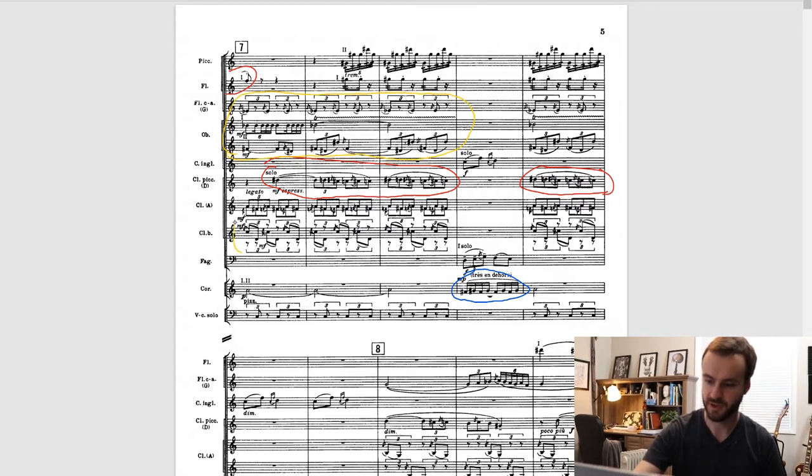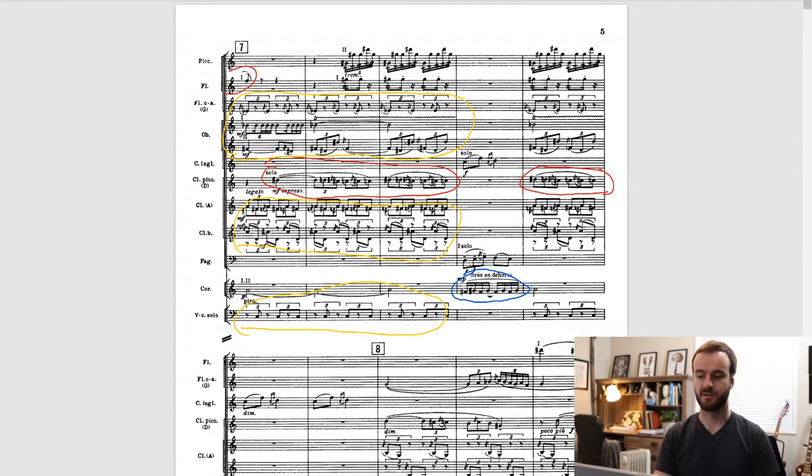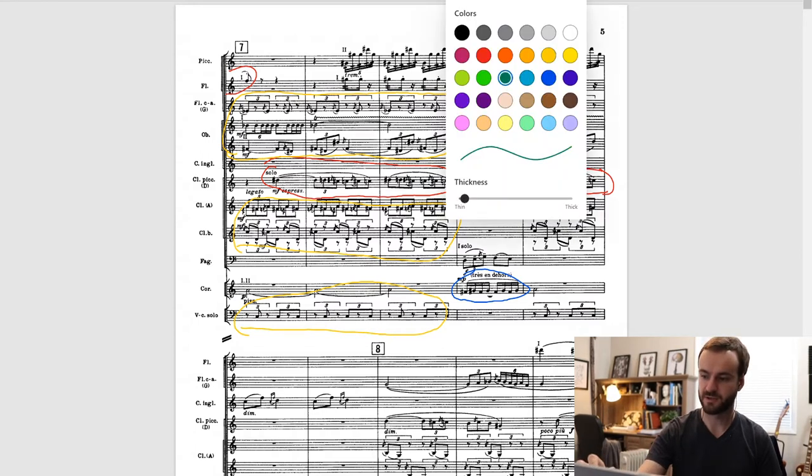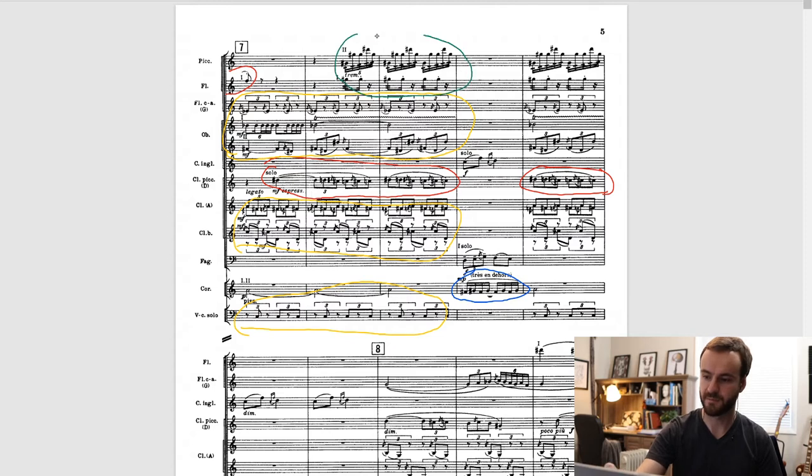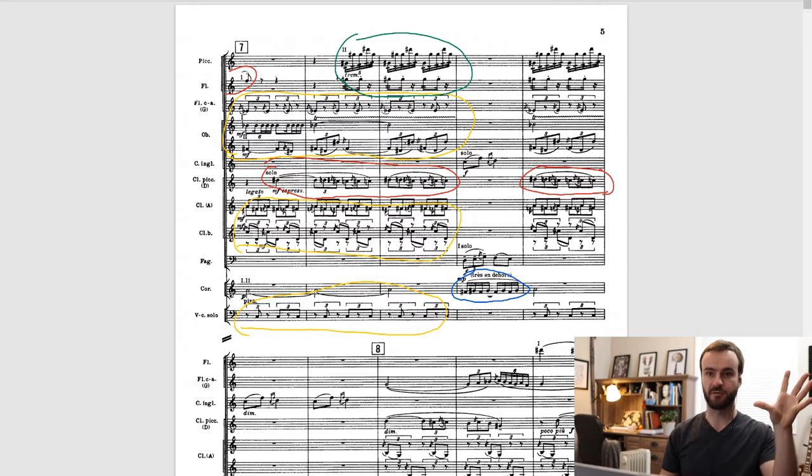And he's trying to create a texture with it. It's like that. Got accompanimental stuff. And I think that the stuff in the winds is flourishes up on top, so it kind of fits into the texture. But you're going to notice that the piccolo, especially up at the top playing very quick notes, jumps out every once in a while and it's like a sparkle. So maybe it's not supposed to be part of the texture.